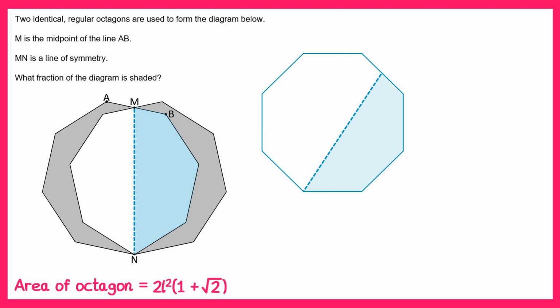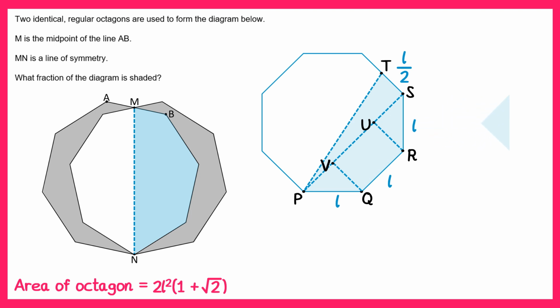I'm going to draw on some extra lines as well, connecting these two vertices, and then draw on these two lines here, and for convenience I've now labelled lots of the points, because we're going to use those. We can see 3 of these lengths really easily. PQ, QR and RS are all just side lengths of the regular octagon, so they must be L. And from S to T is half of one of the side lengths, so that must be L over 2. Now let's take a closer look at the triangle SUR.